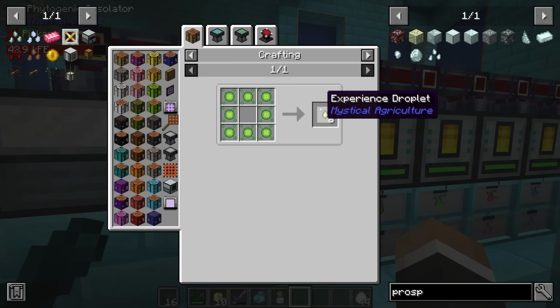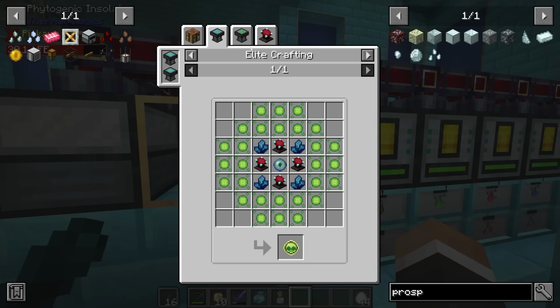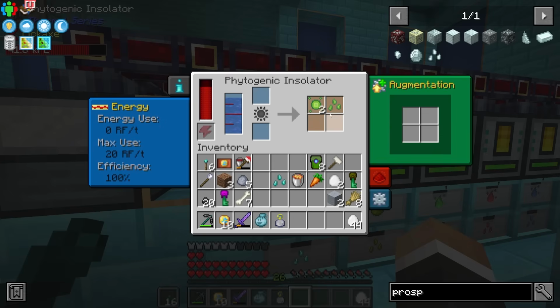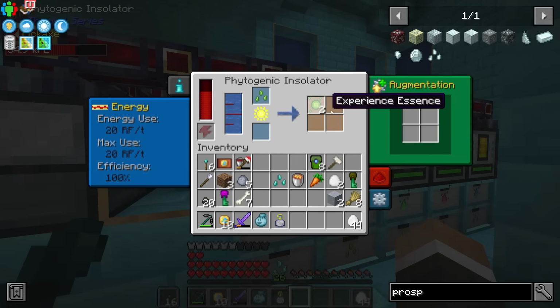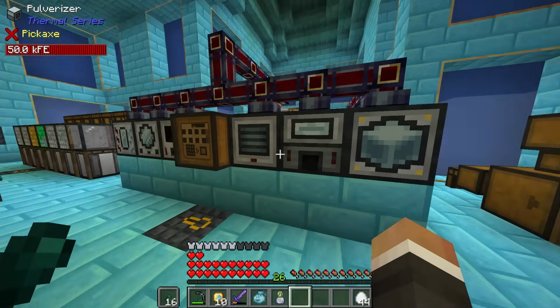And the idea now is that we can use the experience essence here for a few things. One is the cryptic eye, which we are going to need. We can also use it though to make these experience droplets, which you can just craft into bottles of enchanting, which are then usable for crafting, because a few of these eyes did need bottles of enchanting. Nice. I'll put you back in for now. We'll make that insulator in just a second.